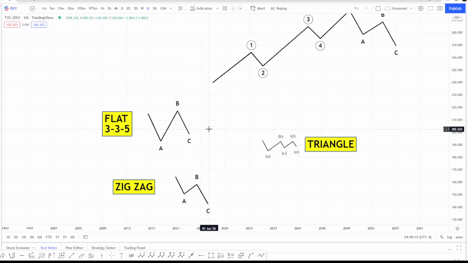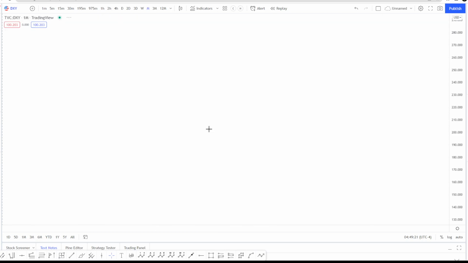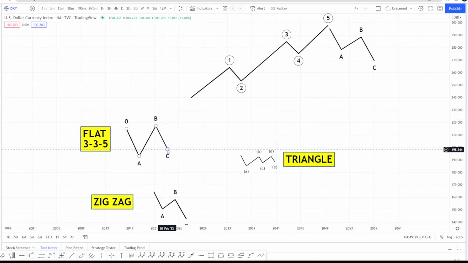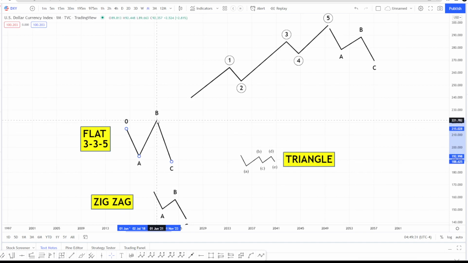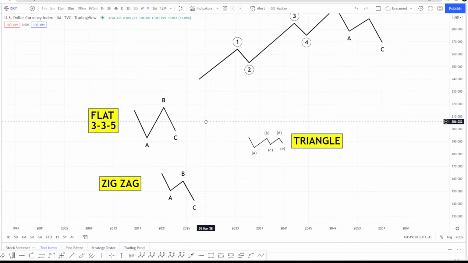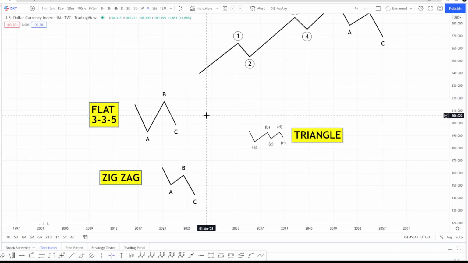Further on down the line, about a couple of years ago, from 2016 to 2018, that was also an expanded flat, and that was a wave 4. So wave 2 was a running flat in the S&P 500, and wave 4 was an expanded flat. Understand, every market has its own personality, and you have to encounter different kinds of patterns. But because it's fractal in nature, these patterns are often repeated. It's not often you will see a triangle sequence in the S&P 500. Usually you're either looking at a zigzag or some form of variation of flat.